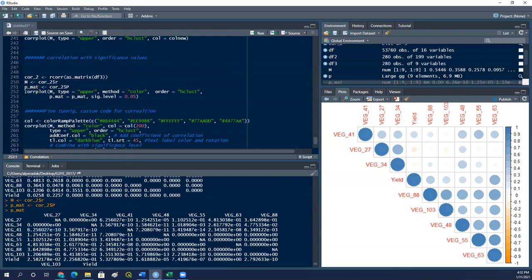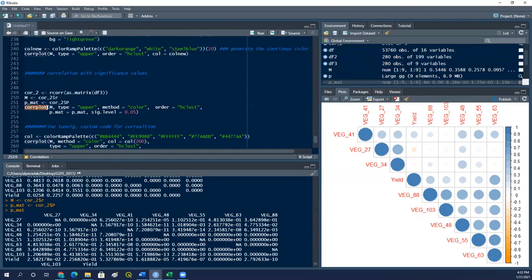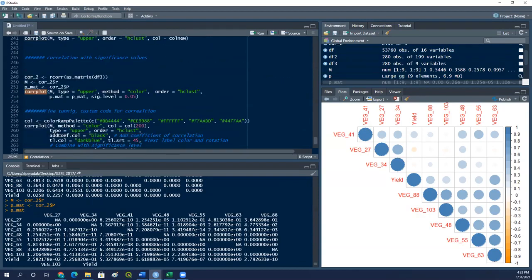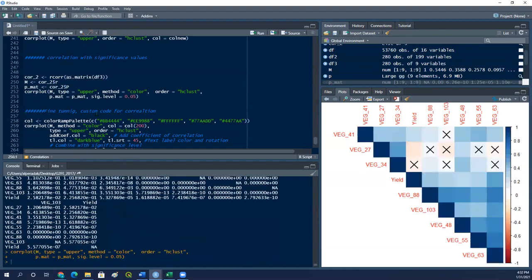And now, again, corrplot. This is what we use always. And I add p.mat, which means the p-value matrix, equals p_mat. This is what we defined in the previous code. And then the significance level. You can set 0.05 or 0.01. And let's run this code. When we run this code, as you see, these correlations are not statistically significant.